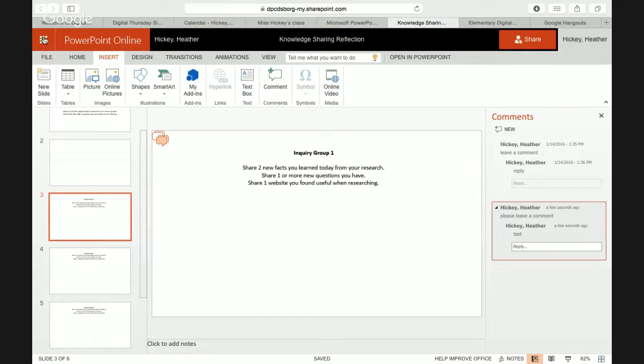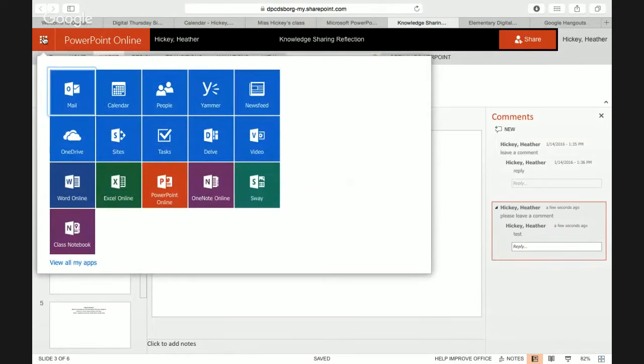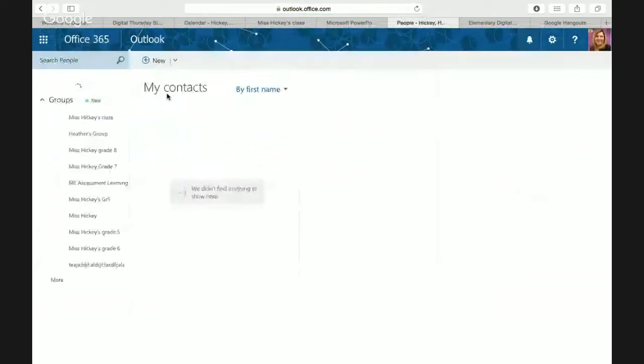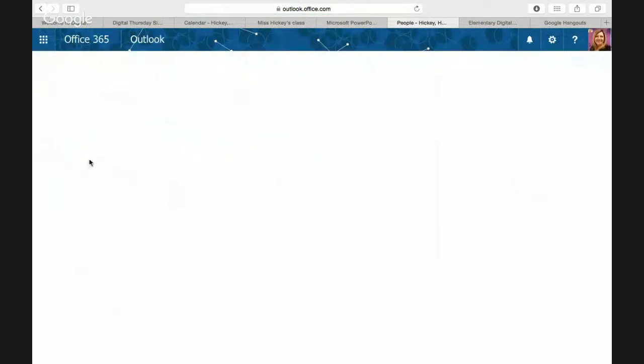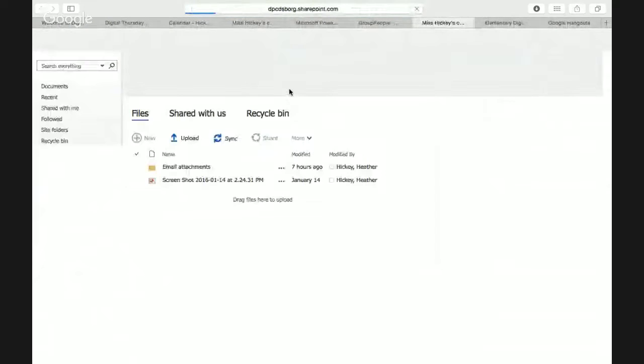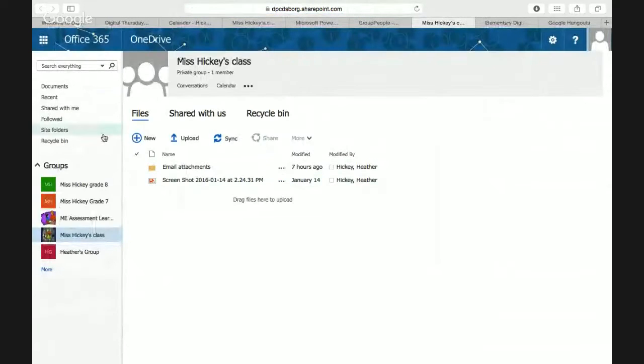So they again would come back up to this little waffle icon, and they would come back into people. And they should be able to then click on their group and files and be able to see that in here. Also, you'll notice here on the top left-hand side, there's a little option that says shared with me.